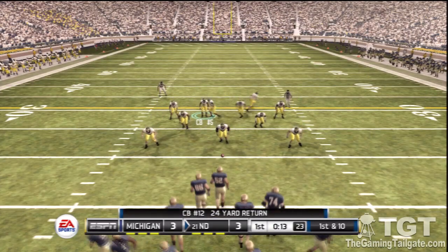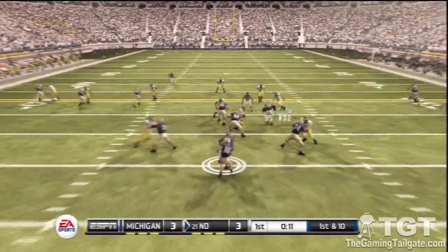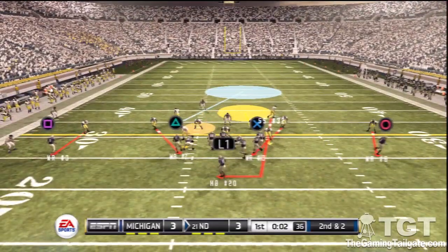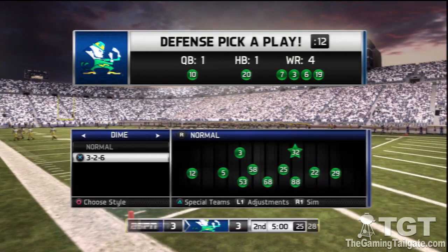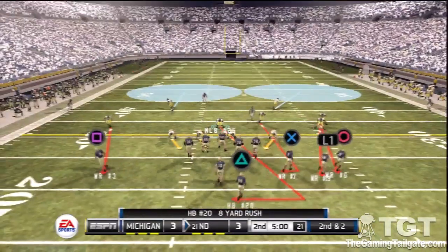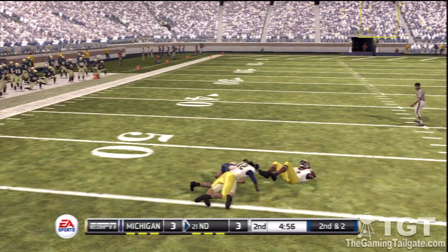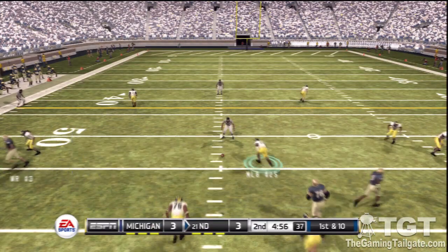They'll go to work at the 20-yard line, we've got a first and ten. On the ground with the tailback — he makes his way to about the 28. The draw play, and the running back gives him eight or nine yards. We've played a quarter and we're all tied up. From their own 28-yard line, second down — and he's hit immediately. Now that's how you run a corner route. He exploded out of his cut and beat the man coverage for a new set of downs.